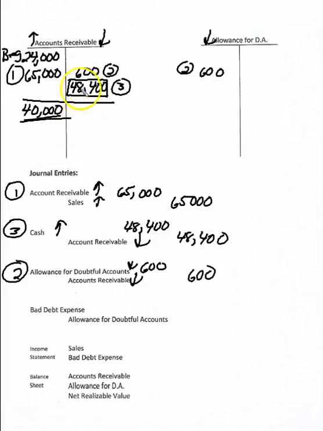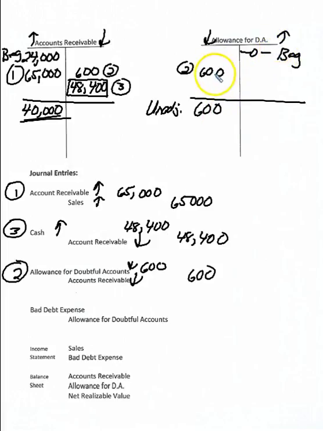Okay, so here we are. It told us there was no beginning balance in the allowance account. So we're at the end of the accounting period. We have recorded credit sales, cash collections, and write-offs. So at the end of the accounting period, we're going to have an unadjusted balance of a debit in the allowance account. They had estimated 0 at the beginning of the period. They wrote off 600, so they have underestimated by $600.